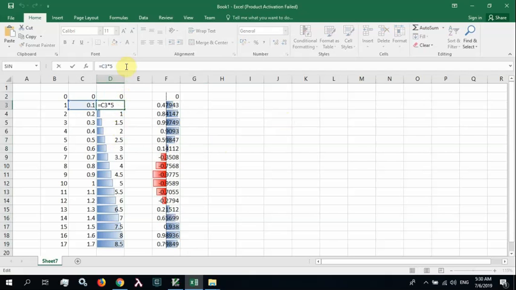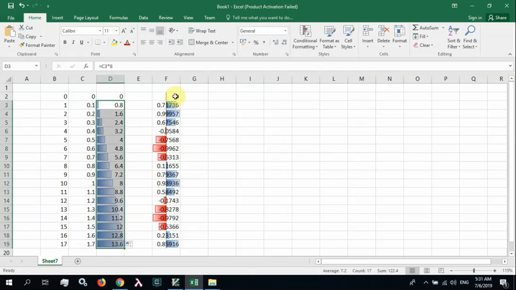Okay, multiplied by 8. See. You can see now the wave has gone a bit shorter because it's now moving a lot quicker.